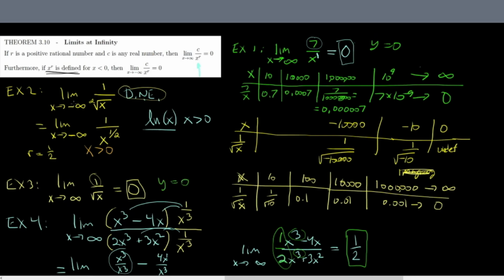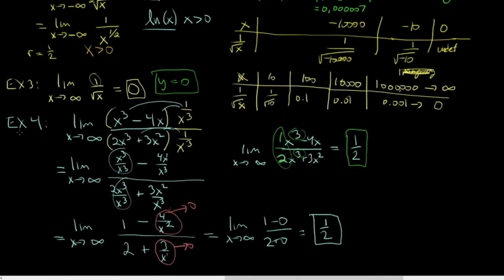Now remember, it doesn't have to be true that both the limit going to positive infinity and the limit going to negative infinity have to be the same value. In this case, one exists, one is 0, and one does not exist. But if you remember, for the horizontal asymptote, only one of these has to be true, right? One of these has to be a limit. And in fact, if you do have a limit here, let's say the limit is -6, then you have two different horizontal asymptotes. You have one y equals 0, and then you have the other y equals -6. But for example 2 and 3, we only have one horizontal asymptote, y equals 0.